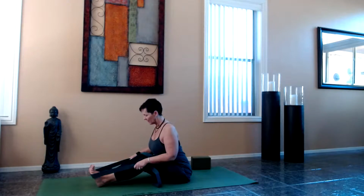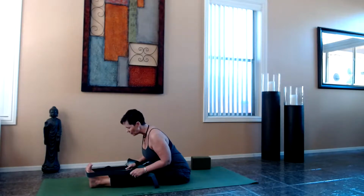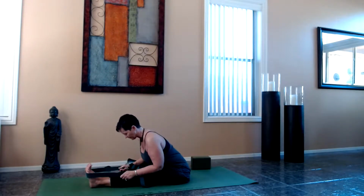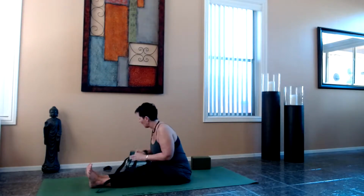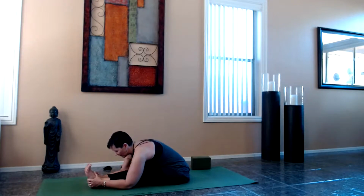Now, if your tight hamstrings are preventing that, you could always try bending your knees and, of course, elevating your hips up onto that folded blanket. So this might be your work. I'm going to start to bring my chin in towards my throat so the back of my neck remains elongated. Now here, you will fold as deeply as you are comfortable and that it's healthy for your spine to do so.